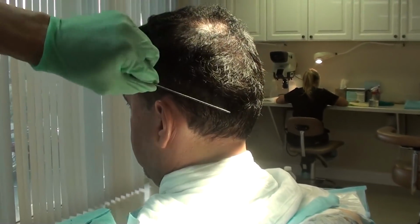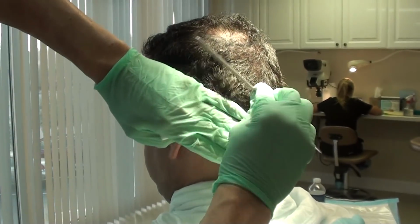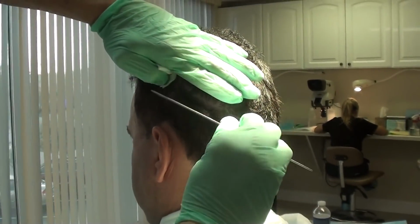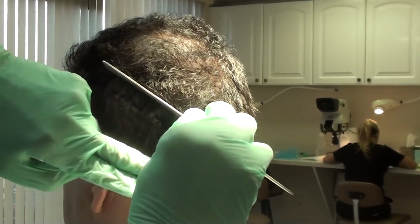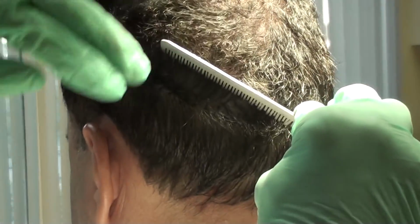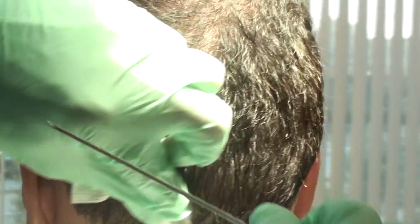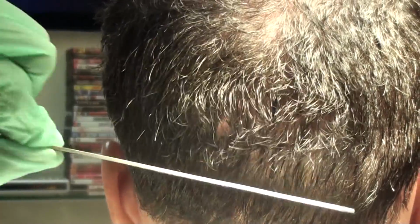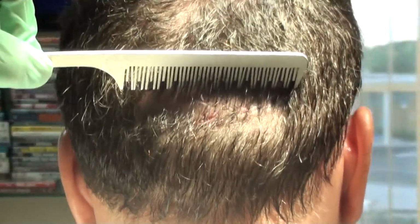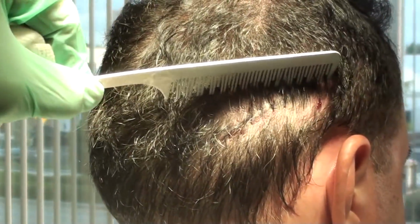We just did the procedure where we took that suture line, and we harvested that donor. So let's take a look at this. This is that suture line right back there, hidden in there. So it's hidden within the hair. So now you can see the little suture line in there, hidden behind. So then the hair covers up completely on top. So it's 100% undetectable. Let's take a look at that. That's it, right there. So you can't see anything at all, the whole way around. And this is what it looks like when it's closed.